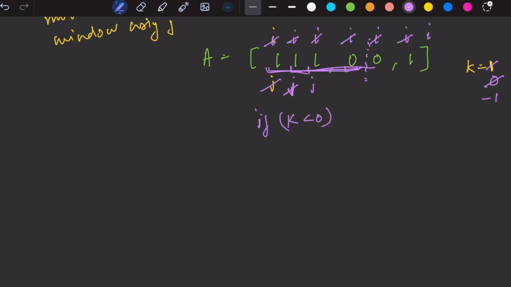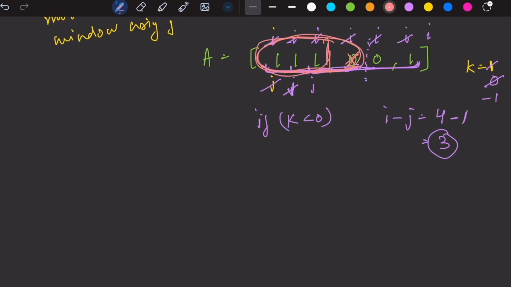So we have our size as 4. i minus j is 4, and we need to remove that one element, so we'll subtract 1 and we have our answer as 3. This was our window, and if we remove this, our size is 3.